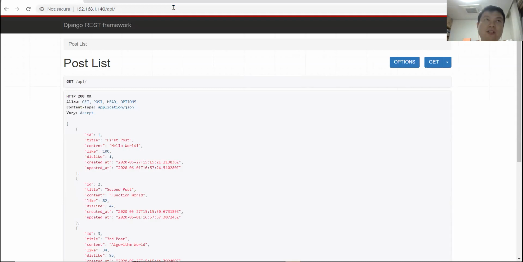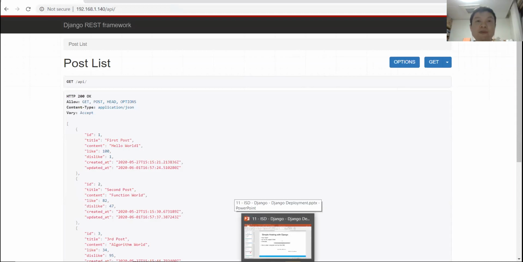So you just try to find the IP address, whether you are on the Wi-Fi connection or on the LAN, the local area network connection. You can just use the IP address, and then you can connect to the internet, and everyone can access this one. As long as you open the access, anybody can access this from everywhere.